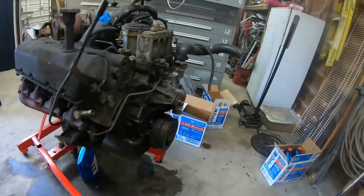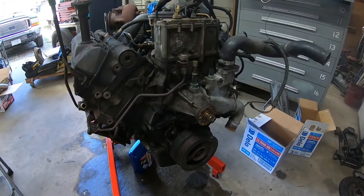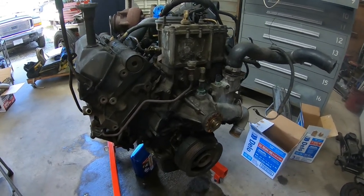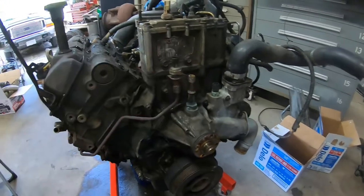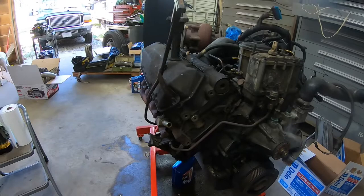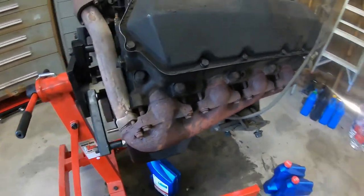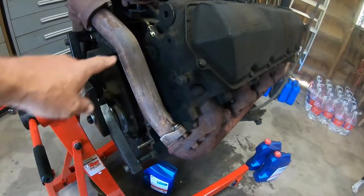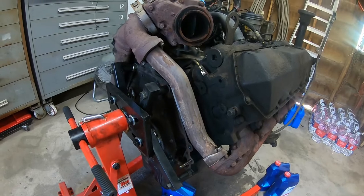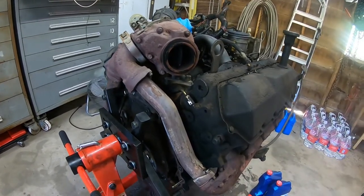I started to put the oil pump back on, try pressurizing it, see if I can see exactly where it's coming from. But I really think that's a waste of time, and I couldn't find any hose to fit this. So I'm just gonna stop. I know there's something inside with number 7. I've never taken these manifolds off. I did replace the up pipes on the other engine, which is in the blue truck now. So I've got a bunch of stuff to take apart.